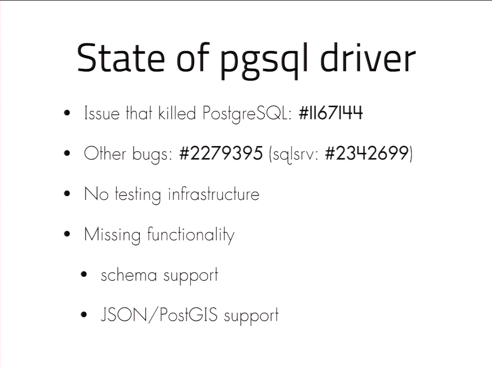We can boil recent changes down to one key decision: issue 1167144. The crux of this issue was that we have a cache system, and we don't necessarily want to always have storage for that cache system. Why create database tables for cache if we're not going to use the database for cache? What happens in the cache database backend is it tries to delete and query for the cache, and if it receives an exception, it tries to create the table if using the database backend — and we're doing this in a transaction. The main issue is that PostgreSQL will just roll back and stop, whereas MySQL or Oracle do implicit commits.